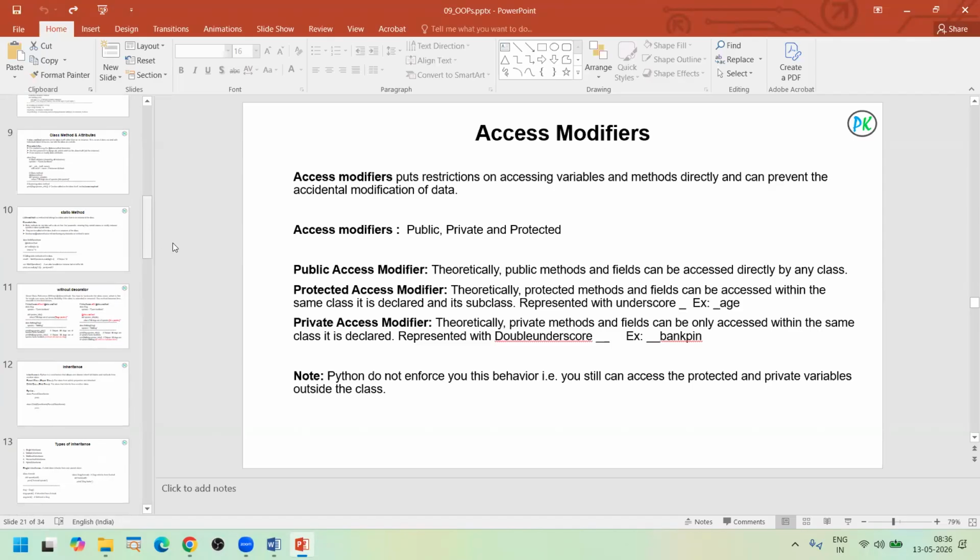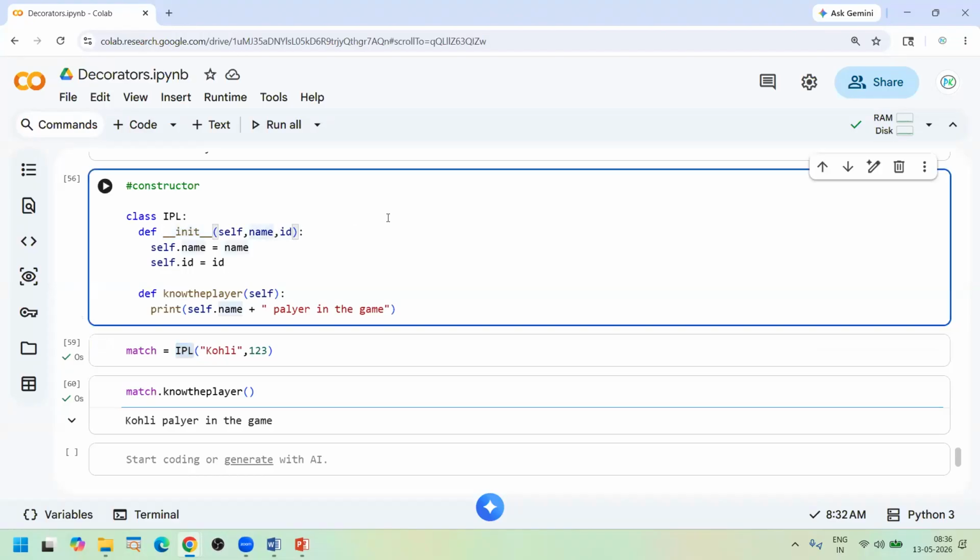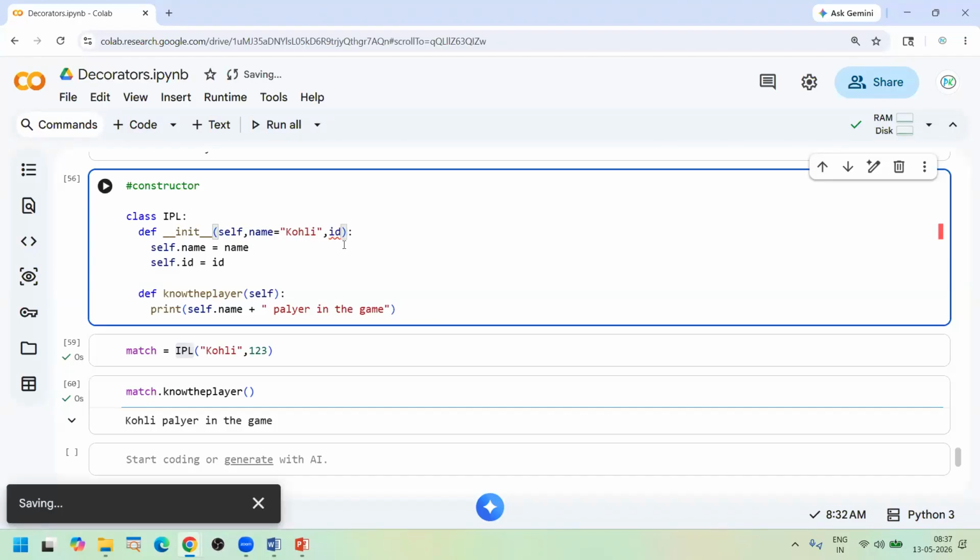Do we have different types of constructor? You can have different types of constructor. Why do you need different types of constructor? You are asking if I want to pass different parameters, is that your question? There is no different type of constructor. It is the same constructor. If you want to change, you simply pass some parameter. Let's say the name you wanted to pass always like a player. Kohli is a default player. You can pass like this.